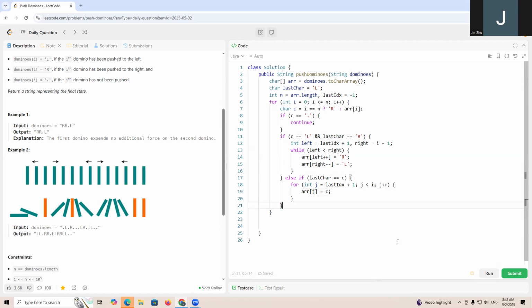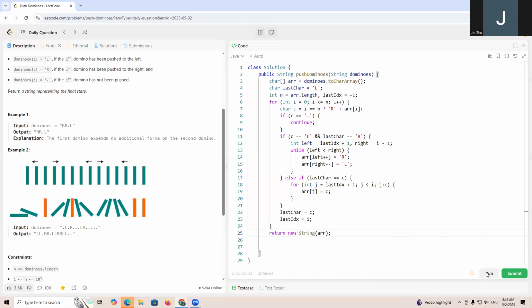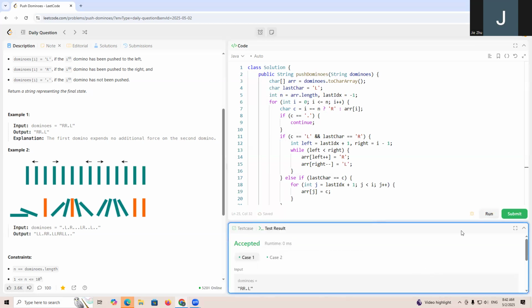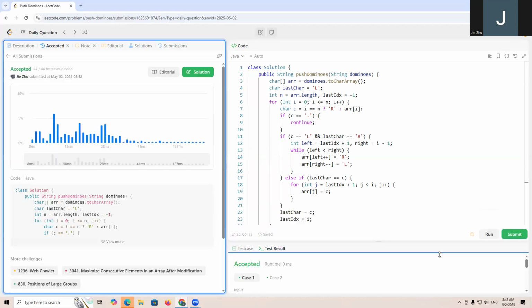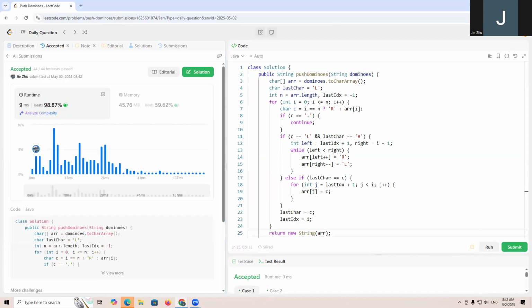Of course, when we finish every for loop, we should update the last char equals c and the last index equals i. Then we return new string array. It will be O(n) time complexity.